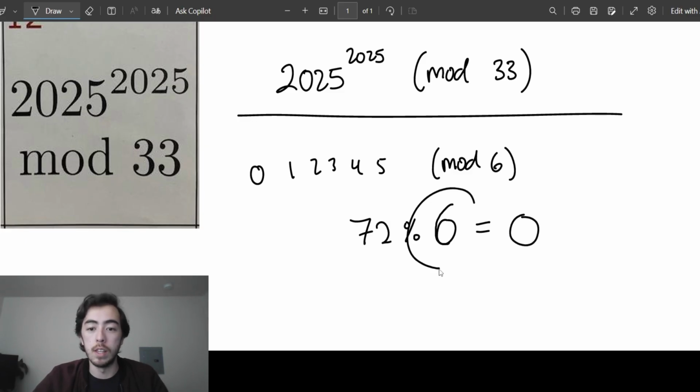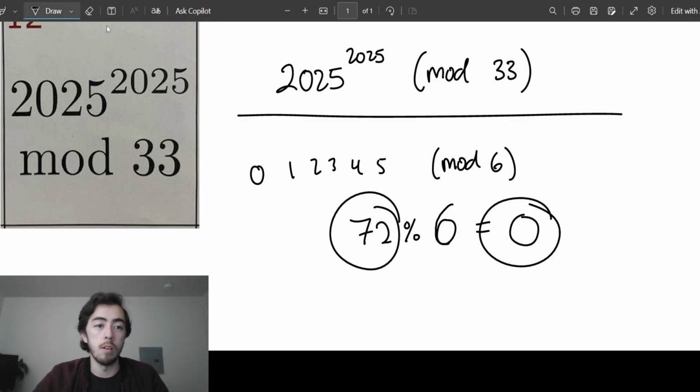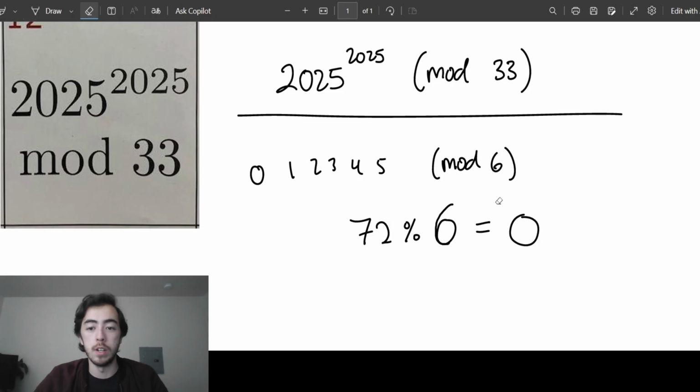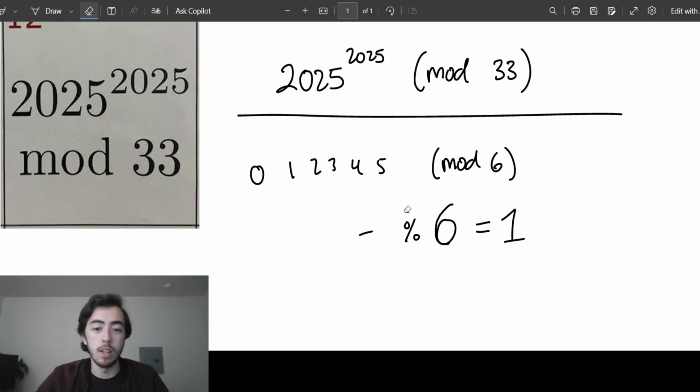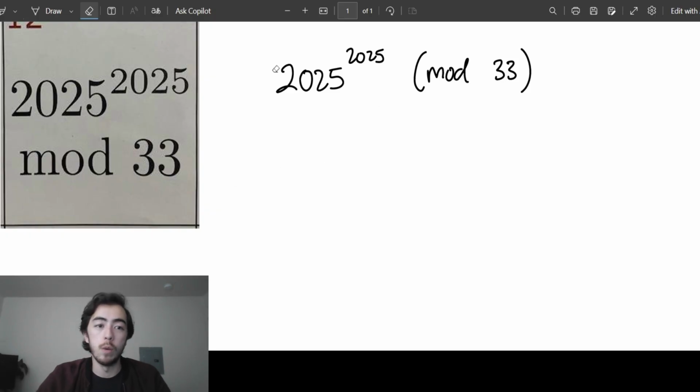And here I'm noticing that, not 6, but specifically 72 and 0 are considered the same under modular arithmetic. If I increment this up to a 73, the remainder would then be a 1, and now 73 and 1 are considered the same in this kind of mod 6 universe. So with mod 33, we have 33 digits to work with. We have 0 through 32, and then once we hit 33, technically that's cycling back down to 0.